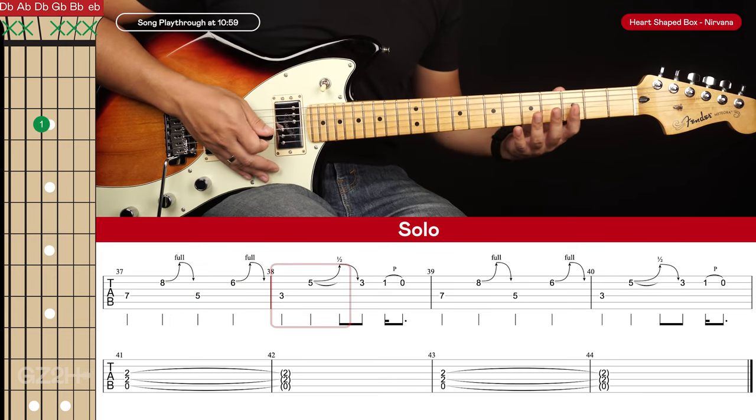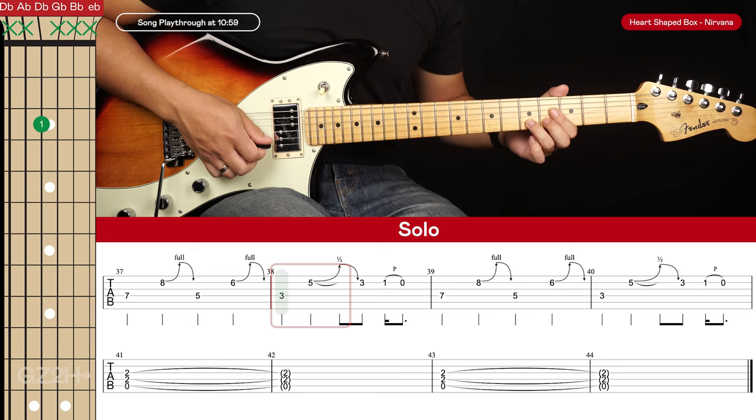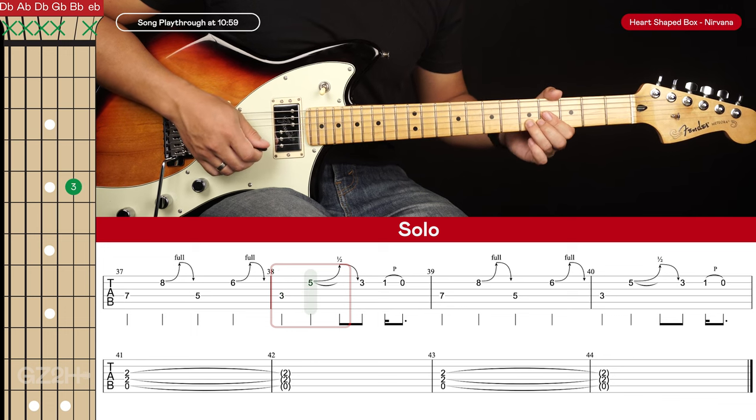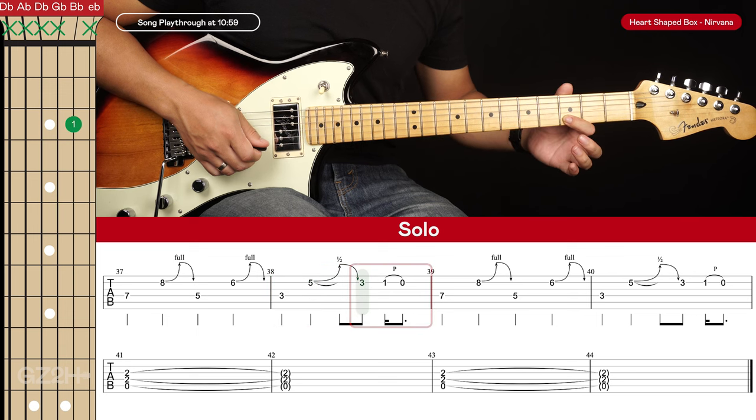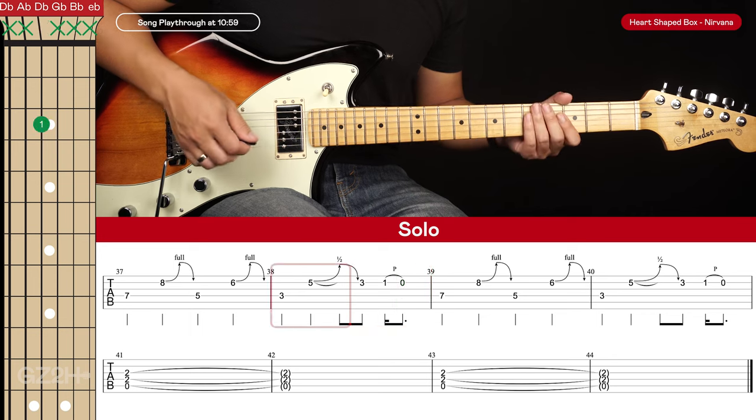And then for the second bar, we're going to go down to the third fret of the fourth string. And then fifth fret of the second string. We're going to do a half bend there and release. Then down to third. And then first fret. And pull off. And that second bar will sound like this.